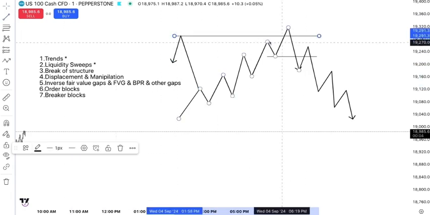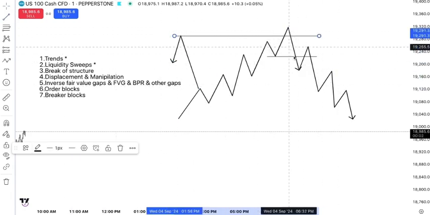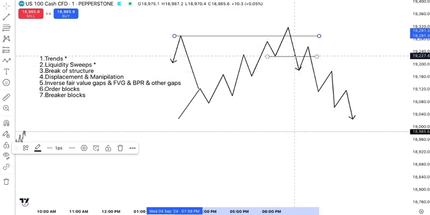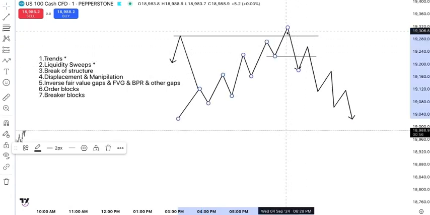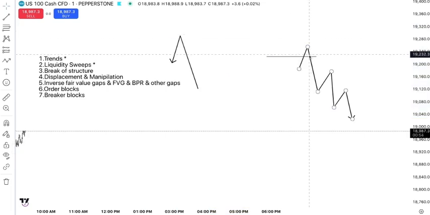And then on a higher time frame, you'll see that this was a high time frame liquidity sweep. So that's how you'll end up actually taking trades and stuff like that. You have your third confidence right here, and that's how you can kind of implement everything into that. So yeah.